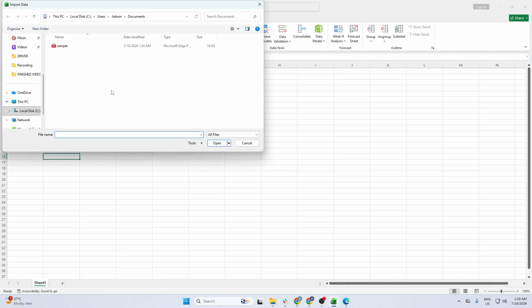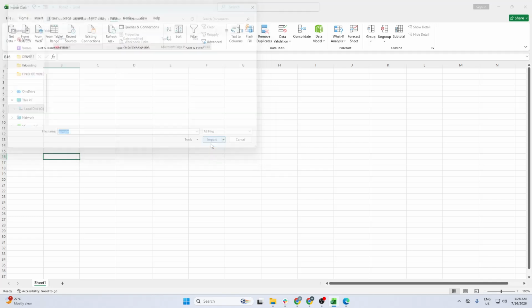Once you select it, Excel will prepare the import experience and prompt you to choose the PDF you want to work with. Select your target document file name from the Browse window pop-up. In this window, you will navigate to the folder where the PDF is stored. When you see the correct file name, click it once so it is highlighted. This makes sure the import will use the exact PDF you intended.